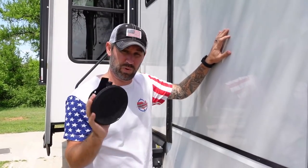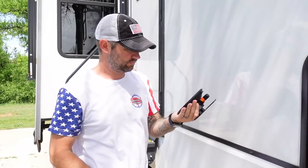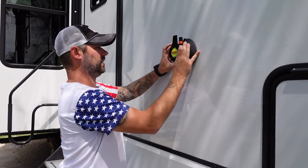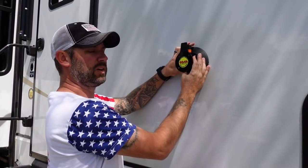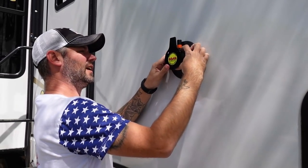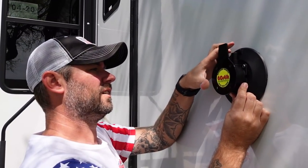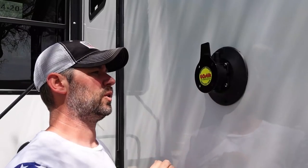Now you take your suction cup. You want to make sure it's a little damp in there. It says to wet it. I wouldn't lick it. Probably tastes like rubber, so don't lick it. Just get a little damp. Put it on there. Once you put it on there, you're going to start pressing this little button. Build up the pressure of the suction cup, and you're gonna do that until it holds this orange line down below this area and you can't see it at all. So now I pumped it enough to where you can't see the orange band anymore, so that's supposedly strong enough to hold a TV on there.